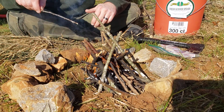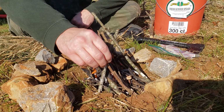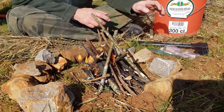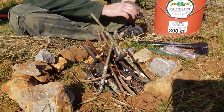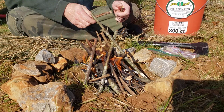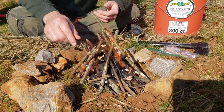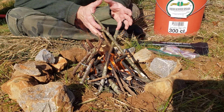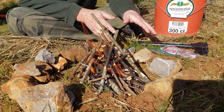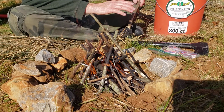It could add some security. If you're around wild animals, if you're out in the woods, somewhere where there is a lot of forests and bears and hopefully not cougars and lions and all that stuff, fire can give you a little sense of security for that area too, and give you a little bit of light so you can see just a little bit anyway right in your immediate surroundings. So fire has a lot of use, and as you can see, it wasn't very difficult as long as you've got the right tools. And that's why it's important to have these and not just have them shoved in drawers and things where you don't even know where they're at.